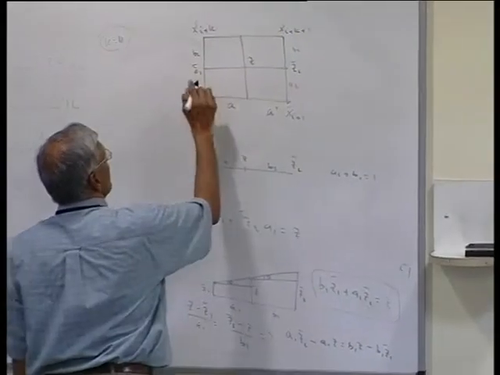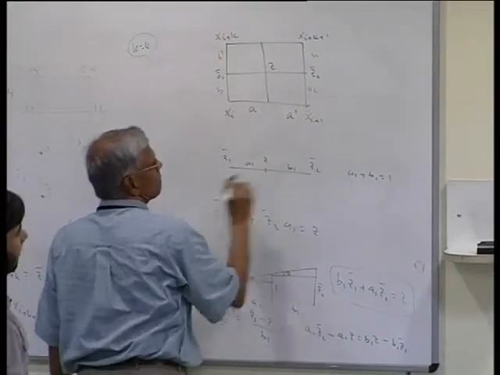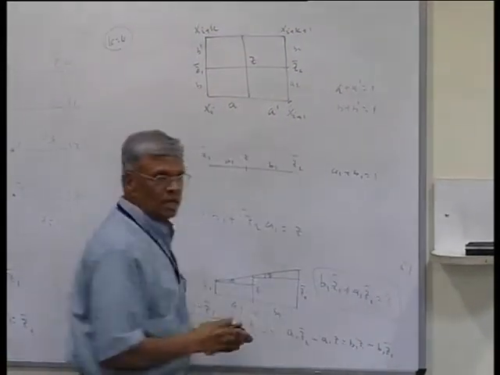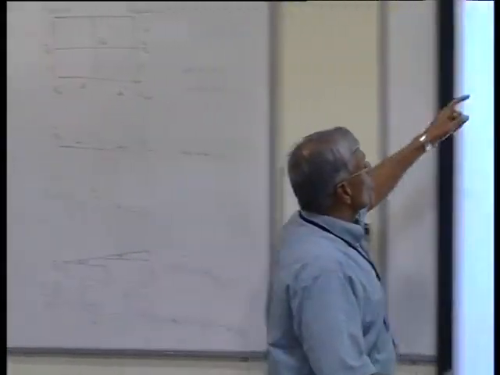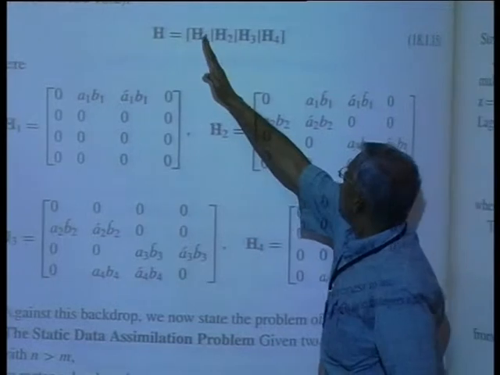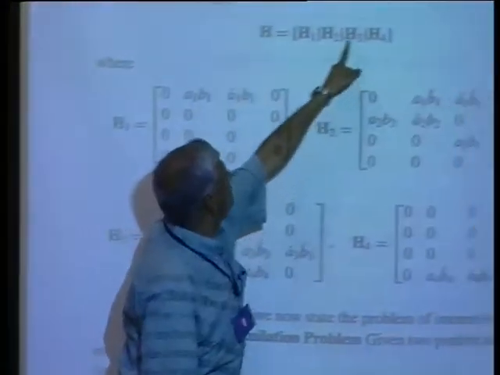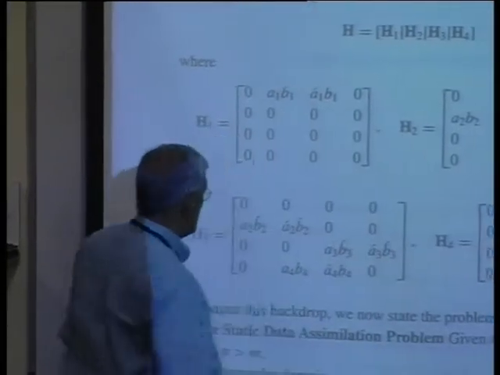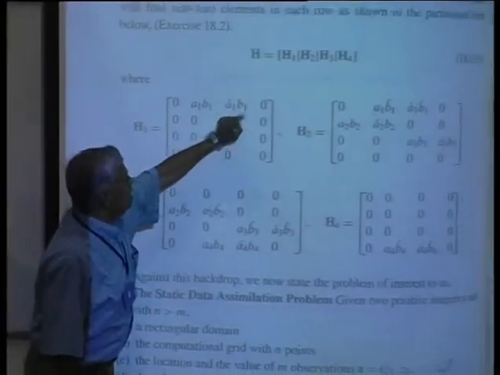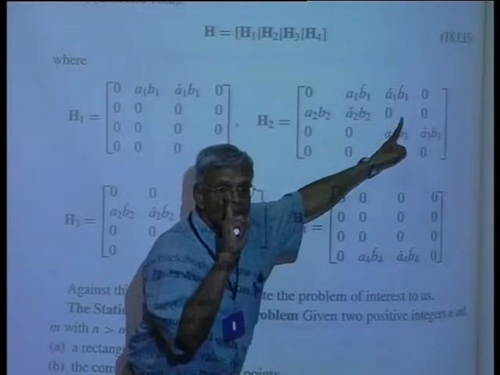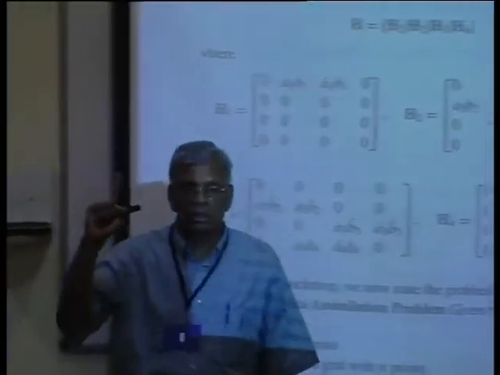A prime, call it B prime. A prime plus A plus A prime, 1, B plus C prime, 1. So this is the H matrix. H is partitioned into 4 blocks. H1 is here, H2 is here, H3 is here. You put all the things together. And what are the elements? A1, B1, A1 prime, B1 prime. If you add all these things, you get 1. That's what I'm talking about. You got that? I give you that.